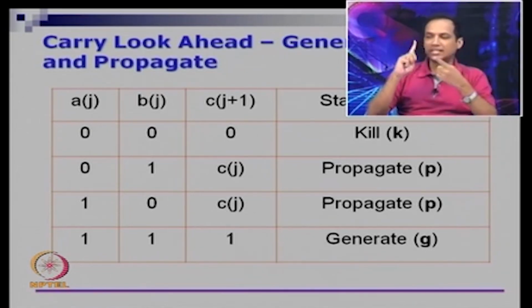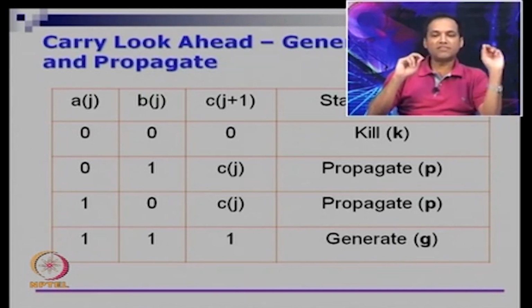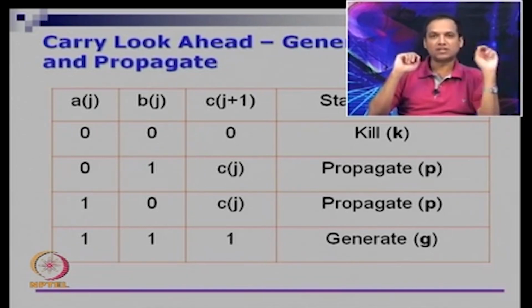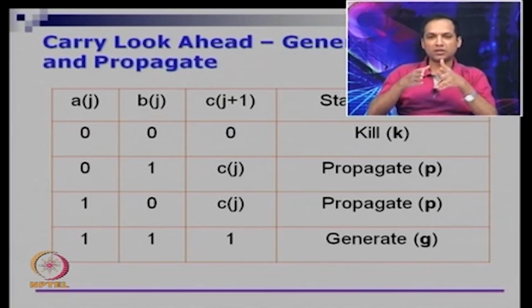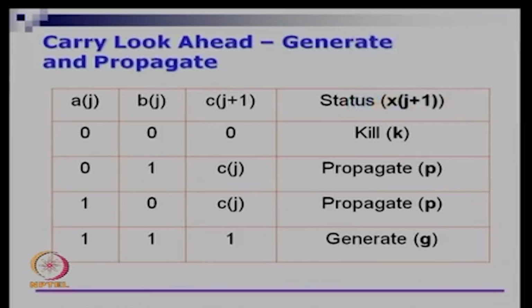So, we have three conditions, namely kill, propagate and generate. If both the inputs are the same, we are either killing the carry to the next stage, or we are generating a carry for the next stage. However, if the inputs are different at a particular stage, then the incoming carry is passed on to the outgoing carry. And notice that this incoming carry being passed down to the output carry is the problem in our ripple carry adder. If there were kills in every stage, there is no carry propagation. Similarly, if there was a generate in every stage, again you can do something better.